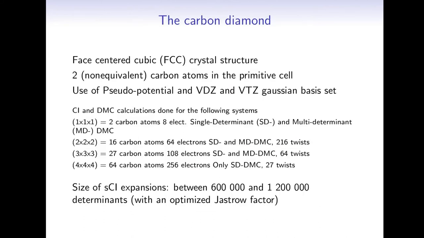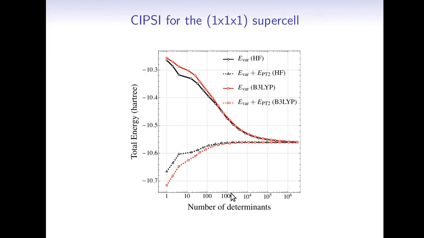So I must say that, to the best of our knowledge, no one has made a real QMC, DMC calculation with lots of determinants in solid state. Basically, it's a single determinant DFT calculation up to now, or a few determinants, but not such a huge number. So the nodes are really changing with respect to the single determinant nodes.